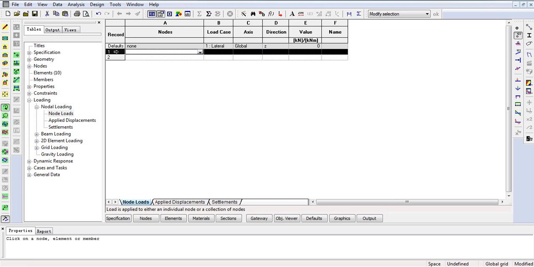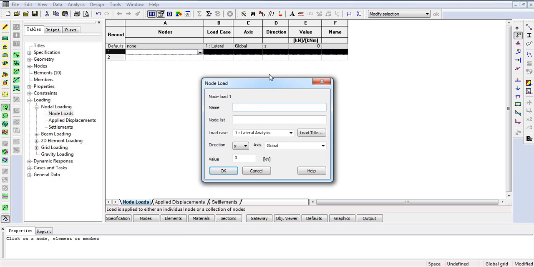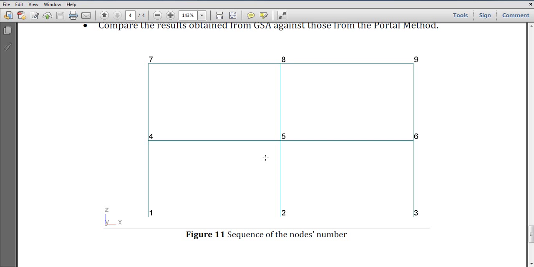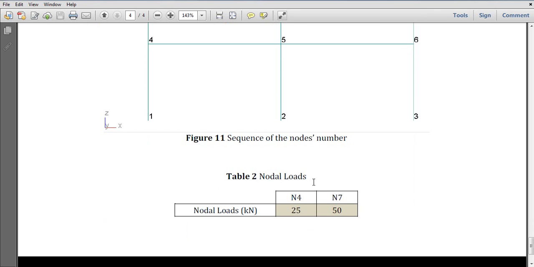So select the first line, right click, wizard. So give it a name as, for example, lateral load, and at node 4 according to table 2 at the end of the handout.